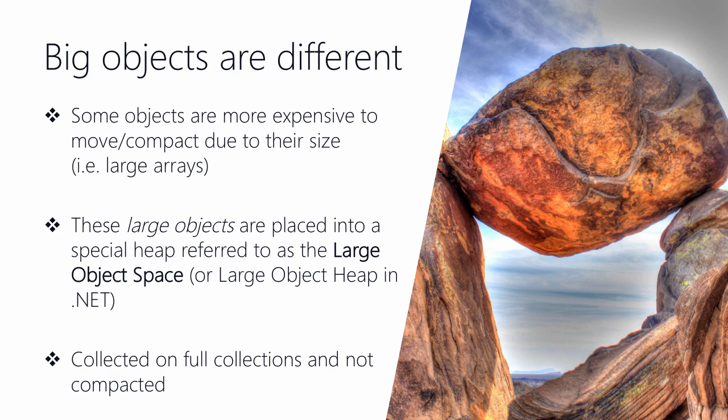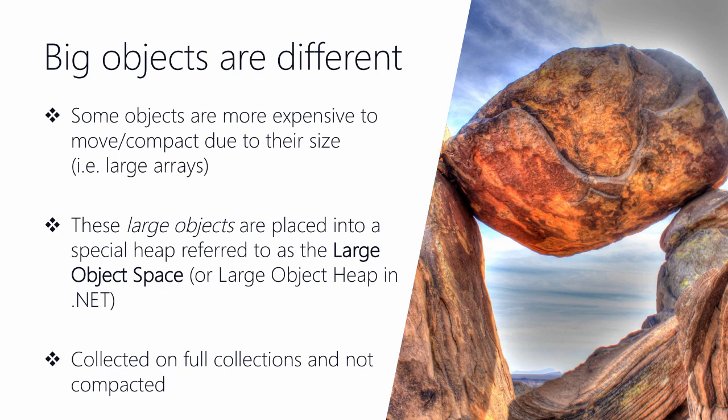.NET has a similar heap. It's called the large object heap, but the actual size of the object is significantly higher. So in .NET, it's an 85K threshold. So if the object is over 85K, then it moves to the large object heap. In Mono, it's just 8,000 bytes. And so it's a much smaller ratio, which is helpful on the mobile platform where we don't necessarily have as much memory to allocate anyway.